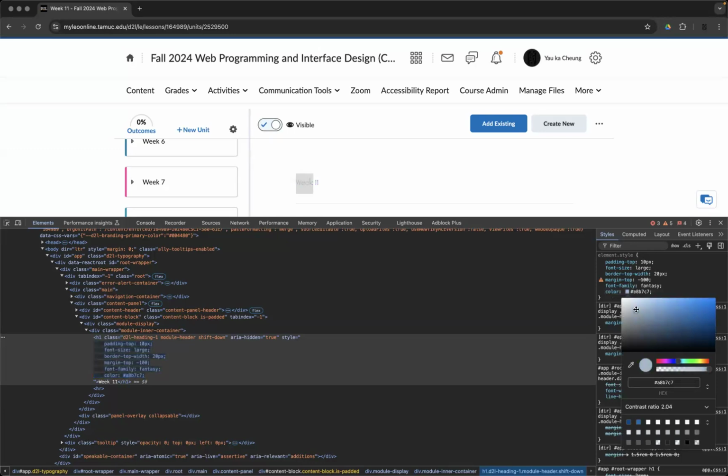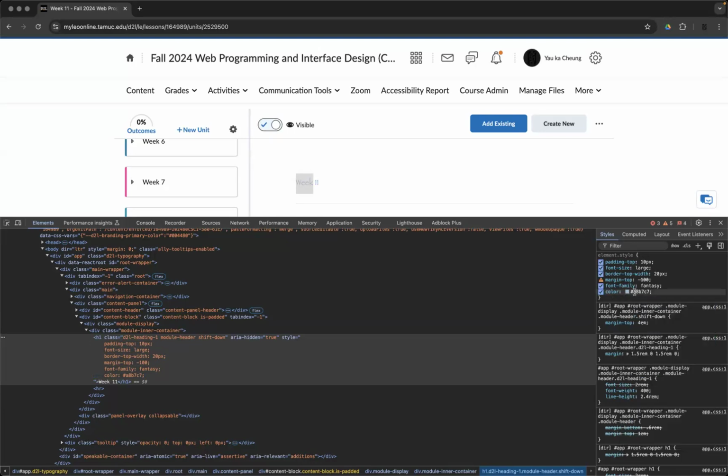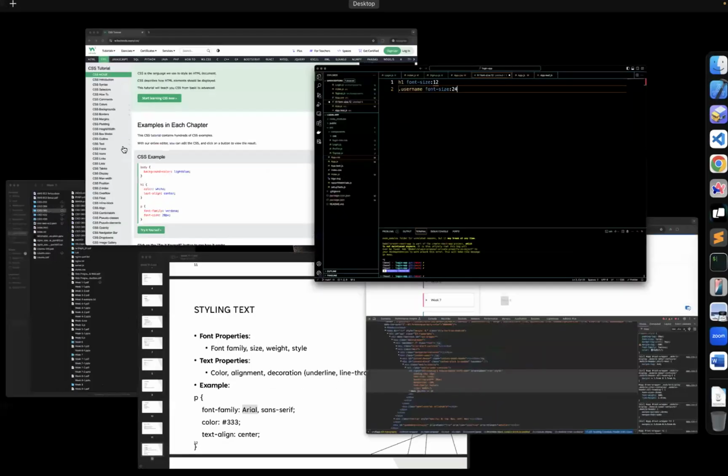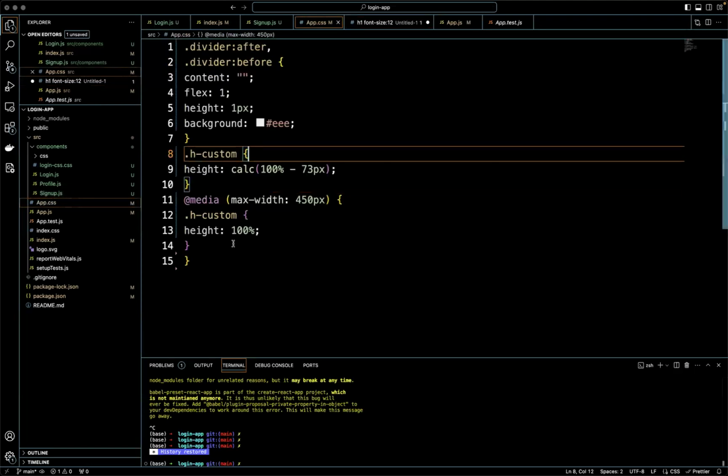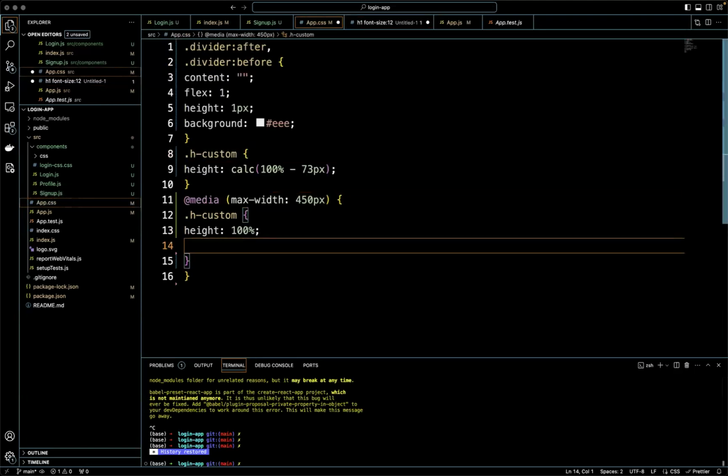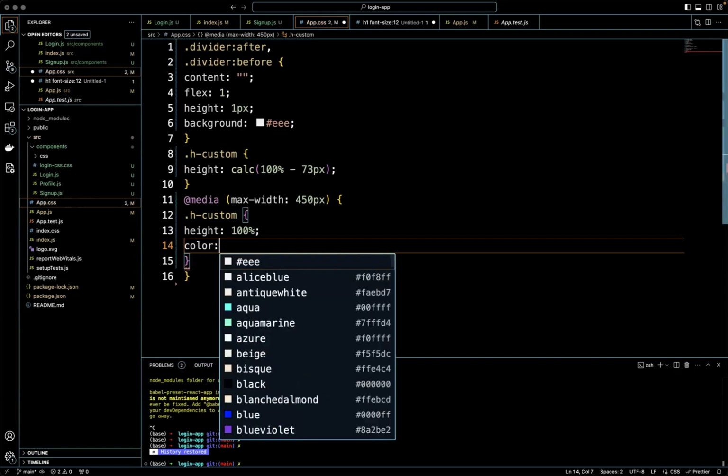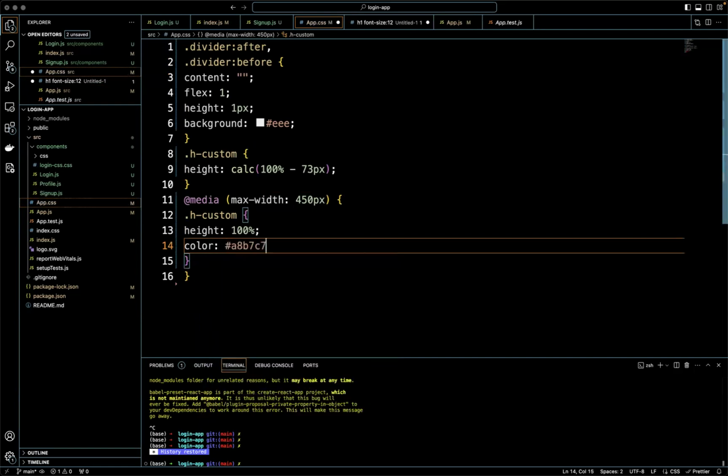And if you're using Chrome, it's pretty easy to click on the color and test it. If I want to choose a color like this one, you can choose it. Here's the hex number. Copy it and put it right here, or when you declare your style, you can put in the color like this. If you're using an IDE, it's the same. It will show how the color looks, and then you can choose.